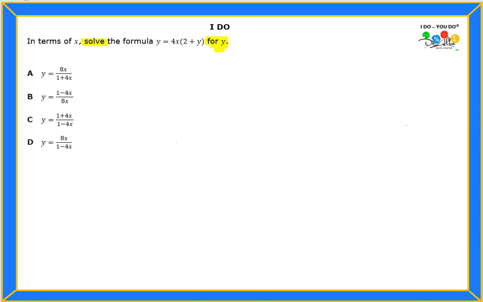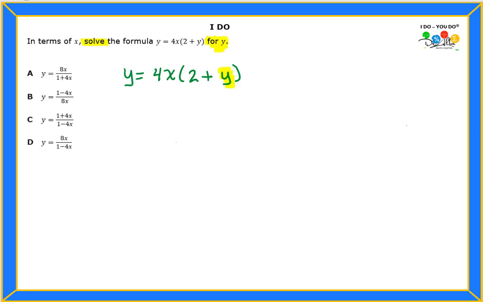Okay, and if you notice on the answer choices, they all have the y by itself, so that kind of confirms what we have, right? So let's go ahead and rewrite the problem. So I have y equals, and I just like to rewrite it so that it gives me more space to actually do my steps, right? And please don't tell me, Miss, that's the answer because it has y by itself. Yes, but it has another y in the parentheses. You see that? So we cannot just say, oh, that's my answer because on the left, y is by itself.